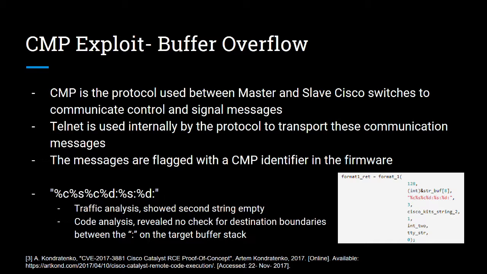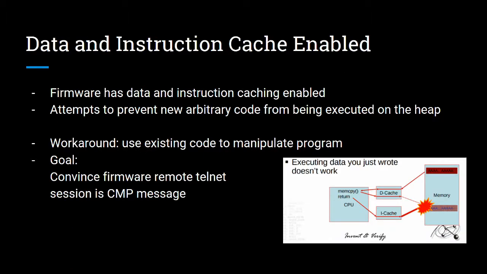And what that would allow us to do was put arbitrary code right in there and get full access to the system, if anything. We were limited by this feature called data and instruction cache enablement. What this does is, in essence, create a cached version of the instruction sets and compare them with instructions being fed. And if they don't match, it'll prevent the new code from being run.